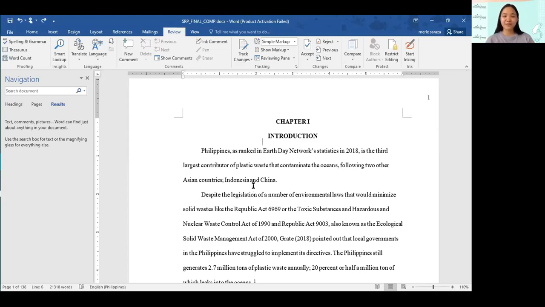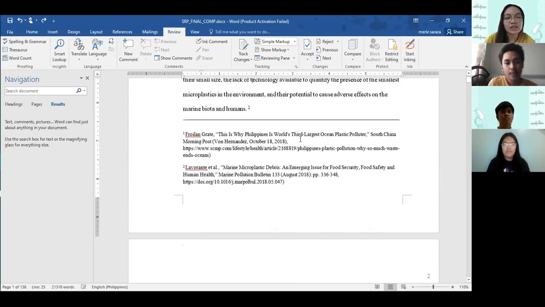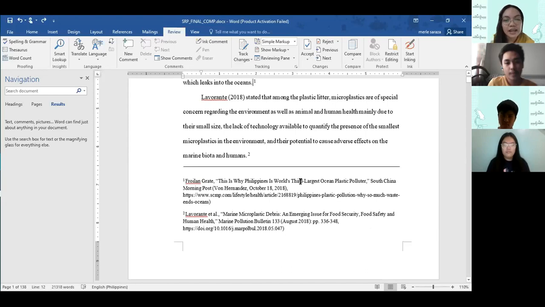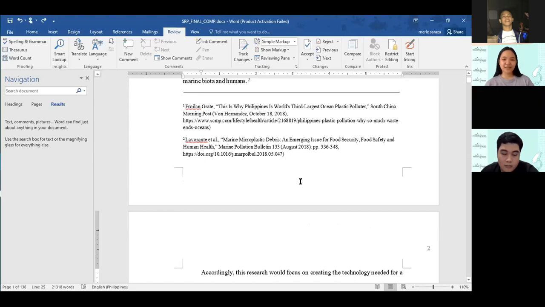Ayan, scroll natin. Yun ang chapter 1, Introduction. Ayun, kita nyo yun, yung sa baba. Bakit merong bibliography na agad doon? Ganyan kapag Chicago format. Ilalagay mo yung sources ng kada RRL na nilagay mo sa baba. May format yan sa guidelines na pinakita ni Miss Adela kanina, kung in-screenshot nyo.